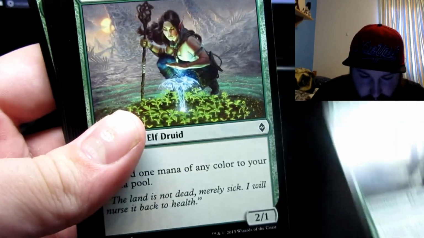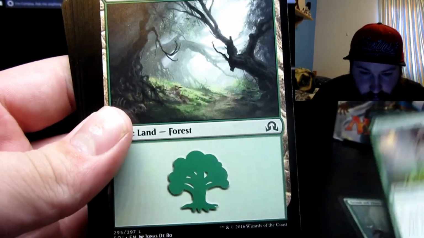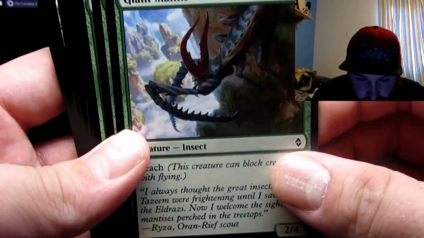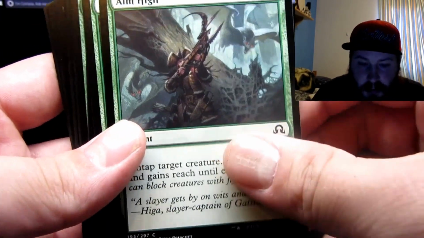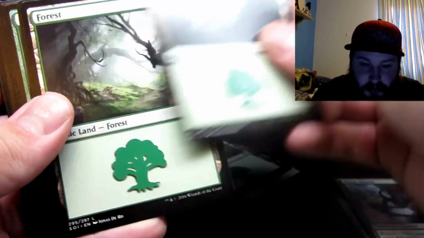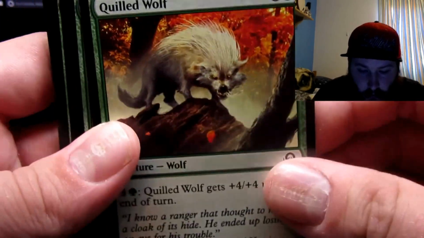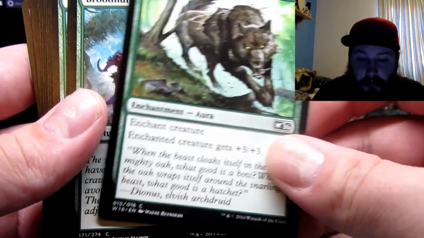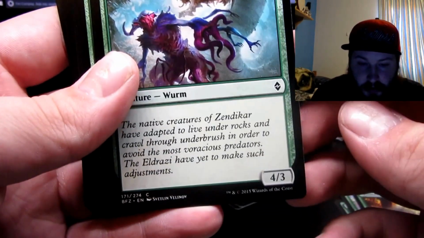So this, Life Spring Druid, a couple of forest cards, a Giant Mantis, Aim High must be a spell, Plummet, another spell. Forest card. A Quilled Wolf. Does look quite cool. Oaken Form. Must be a spell. Bloodhunter Worm.